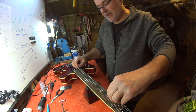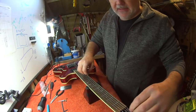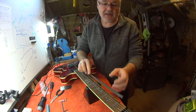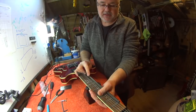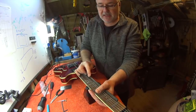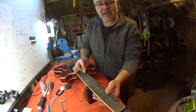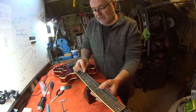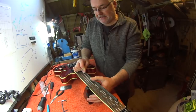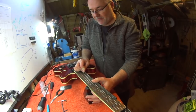So the problem is over on this side, and somebody has hammered this in, this one here, too far down. Sometimes, if it was the other way around and you had one standing a mile out, you can either level it down very carefully, or you could try gently tapping it in a little further. I don't do that. My experience tends to show that that produces even more problems, because how hard do you hit it, and then before you know it, you've got a really low spot and then you're in trouble. But you know, sometimes you can gently tap down using something like an insert from a fretting caul, which is quite a nice, convenient way of doing it.